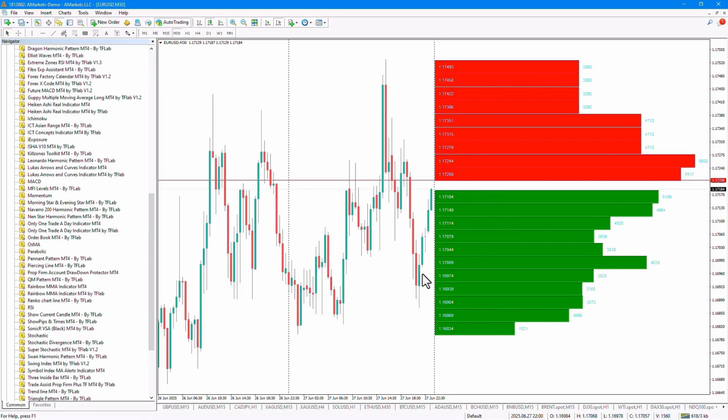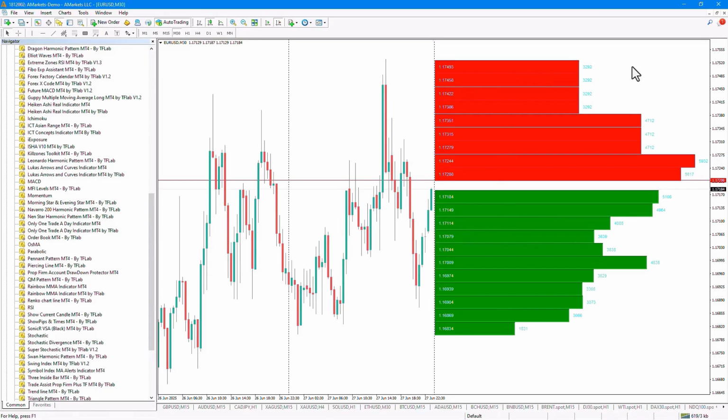This indicator displays the total tick volumes by showing green and red order book boxes. If the total tick volume is positive, it shows green boxes, and if the total tick volume is negative, it displays red boxes. Also, it is important to note that if the tick volume significantly increases, the corresponding volume boxes will extend much further, clearly indicating a substantial increase in volume at each specific price level.